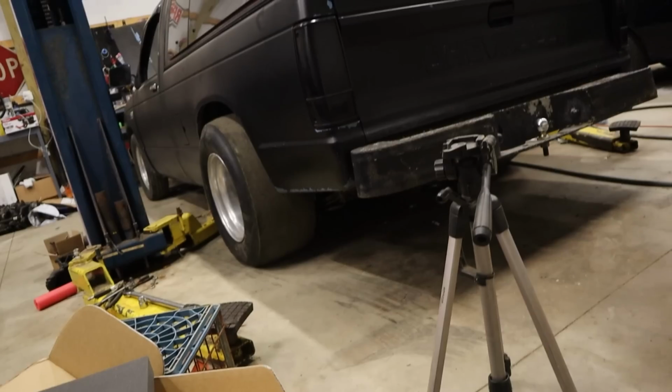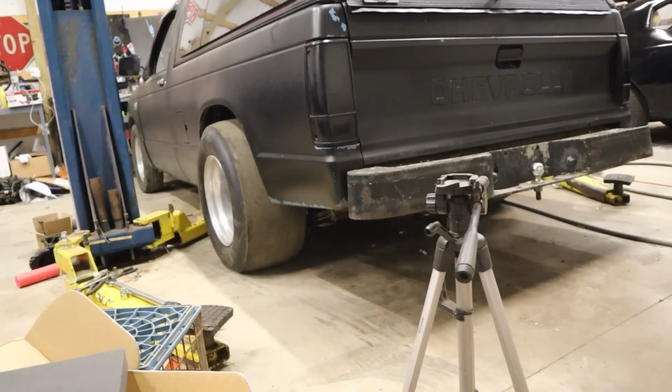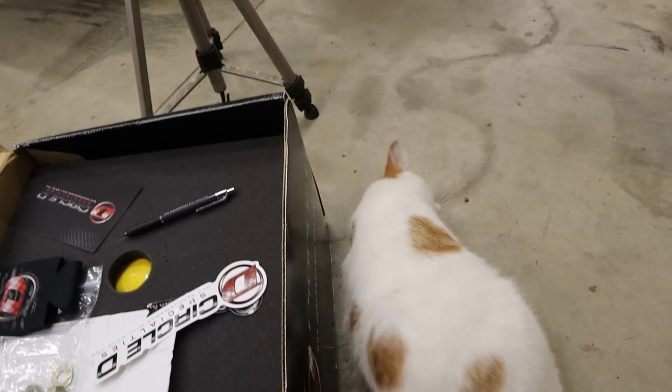So I'm going to push the truck back. The transmission should be a lot more streamlined to get in and out of this truck. In fact, I'm just going to have the cat here do it, right? Come on, get to work. Always laying down on the job.